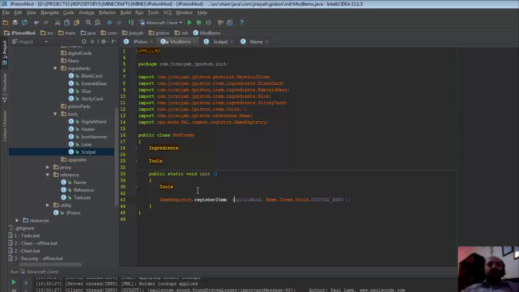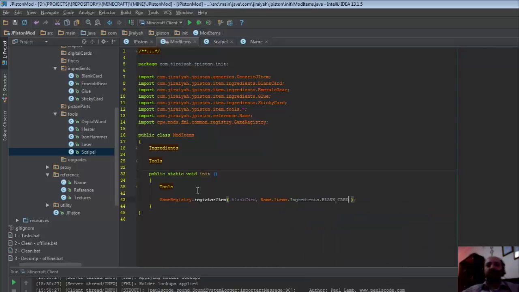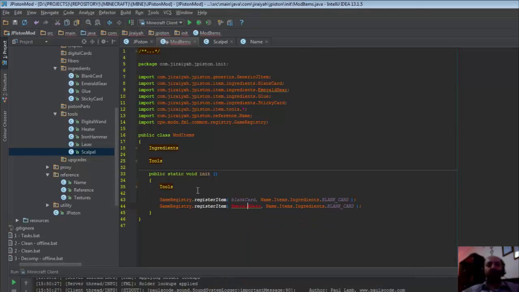Then we go for blank card, and that's in ingredients.blankCard. Then we go for emerald gear, and that is emerald gear.